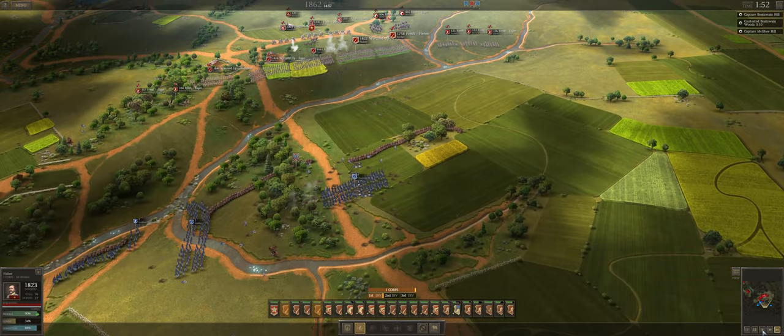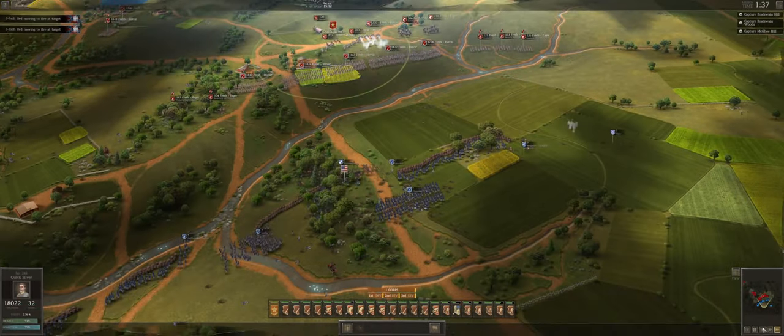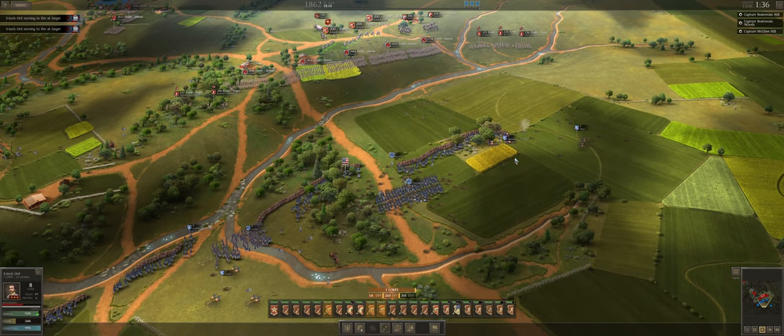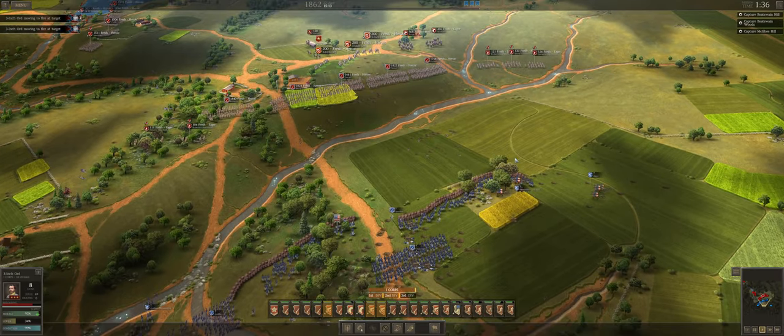Let's speed things up quite substantially. Okay, I'm going to slow things down a little. You can see the Union army here. I am going to start targeting their artillery with our 3-inch ordnances.